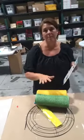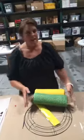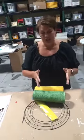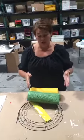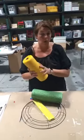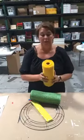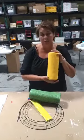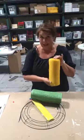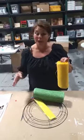So a lot of people have been asking, okay, so what's the best way to get to that point? So really we want to get squares or rectangular shapes that are about 10 inches long. The problem is when the companies roll this onto a roll, sometimes they don't do it exact. So this should be 10 yards, which would give us exactly 36 squares at 10 inches. But some rolls might be a little bit short and some rolls might be a little bit long.